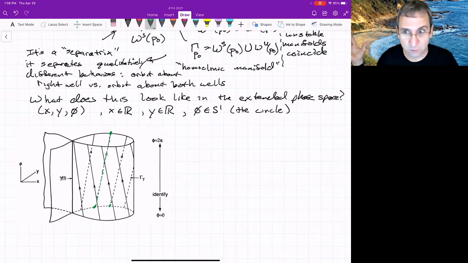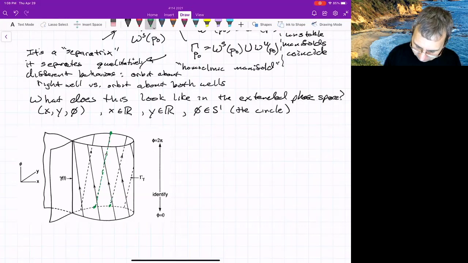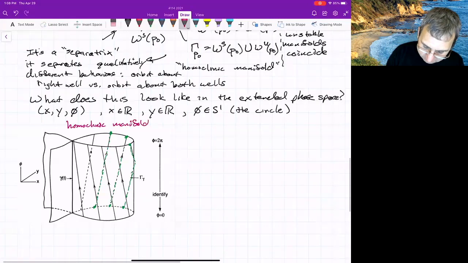Again, what's the video game I talk about? One of those dumb old ones, Pac-Man. You go in through one side and come through the other. So you could say it's periodic boundary conditions, but it's fancy to be topological and say it's the circle. So you start down there and then you go up to the top and then you end up here. And then you're down here and then you go up to the top and now you're going around this fold. We're only looking at the separatrix, the homoclinic manifold. So this is the homoclinic manifold in the extended phase space.